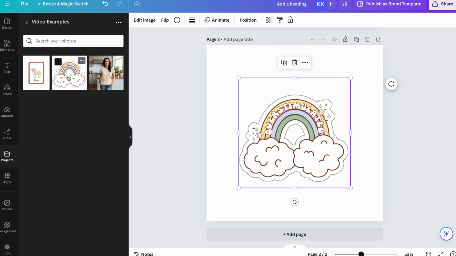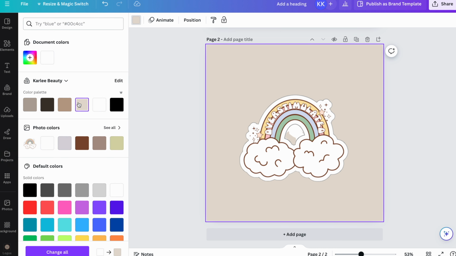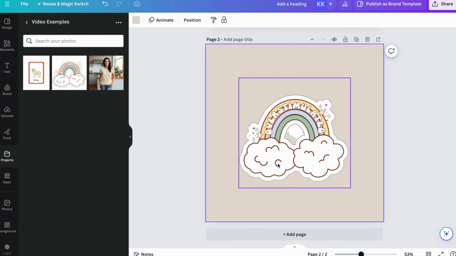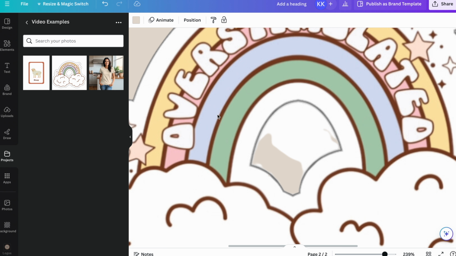So this one is for a sticker design that I have, and I think it's going to do what it did before when I tried to do this, but let me show you how to do another thing. So let's just get to that. So right here again, edit image, background remover. And if we go to put that there, you'll see that it didn't fully remove that part of the middle, which I would want to be removed.